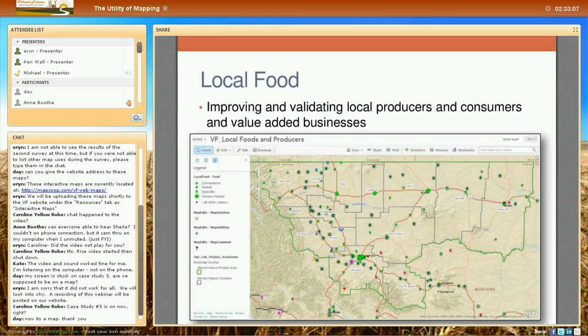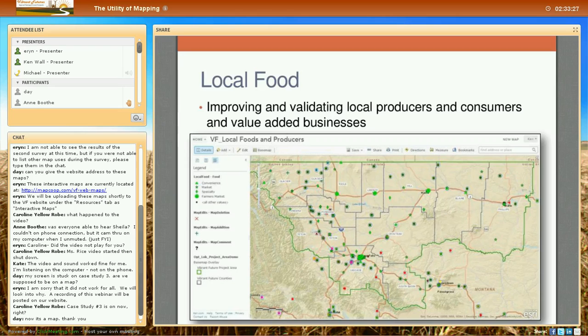So this is not 100% complete, but it's being built by citizens and through grant work at the Department of Ag. So you can go in and add anything on here, from a farmer's market that we've missed to a fruit stand that we might have missed, and again, vet and correct the data if it's incorrect.